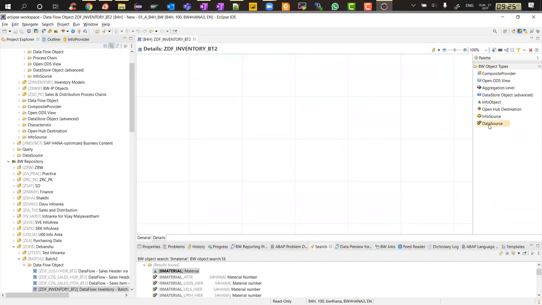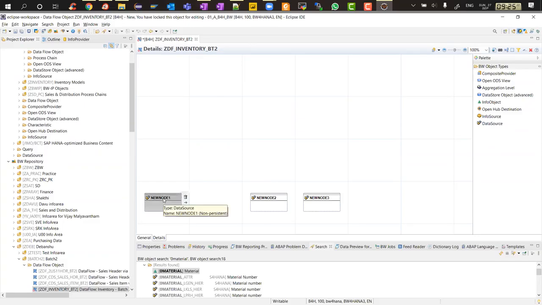What is the blueprint? I will have 3 data sources: data source 1, data source 2, data source 3. One is for the opening balance, initials, nothing but stock initialization. Then I will have one for delta movements and one for historical movements. Then let's rename them so that we know what I'm talking about. ZDS underscore BX. We will just name it as BX so that we can relate to the previous BW version data sources, where the extractor is also the same.